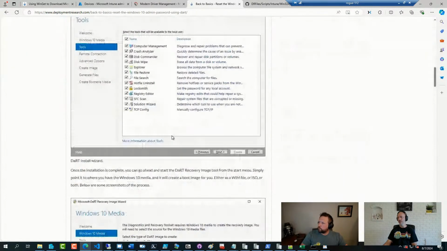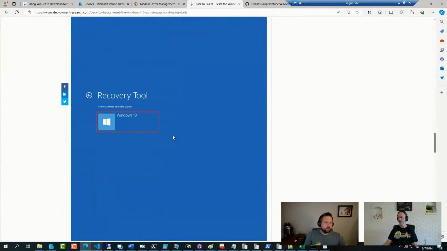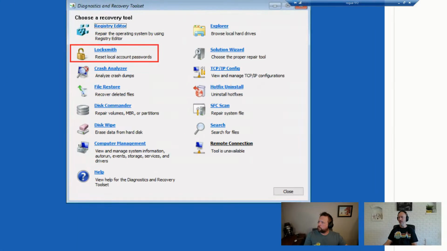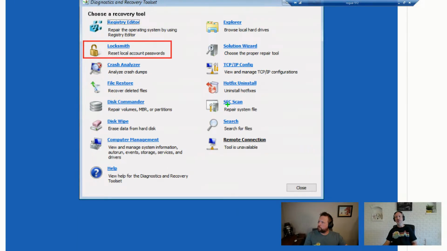But these different tool sets that are available when you boot, it's a bit hard to see the screenshot here, but the locksmith function was the one I was using. But that won't have helped too much for a CrowdStrike scenario here, because you still need a BitLocker key to unlock the volumes.